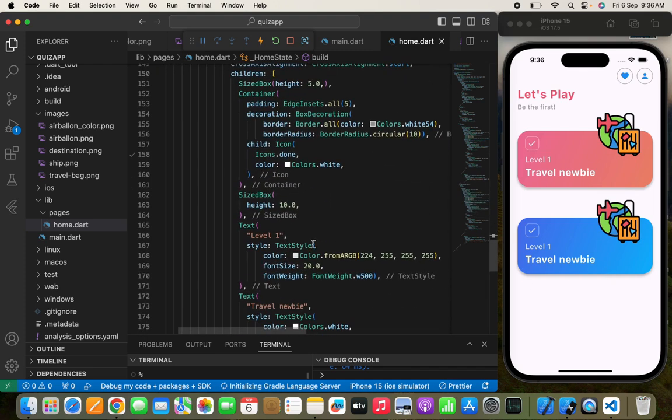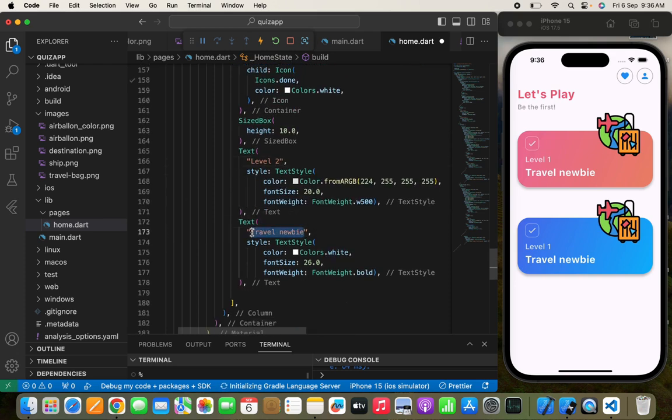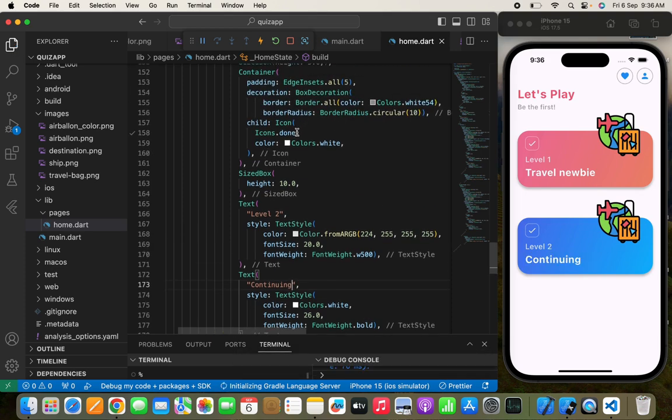Now here we need to simply change the text to level 2, and here I will change the text to continuing. So here we suggest that if the user wants to continue this level again, we will change the icon to Icons.play_arrow. So here it is, play arrow, and level 2.